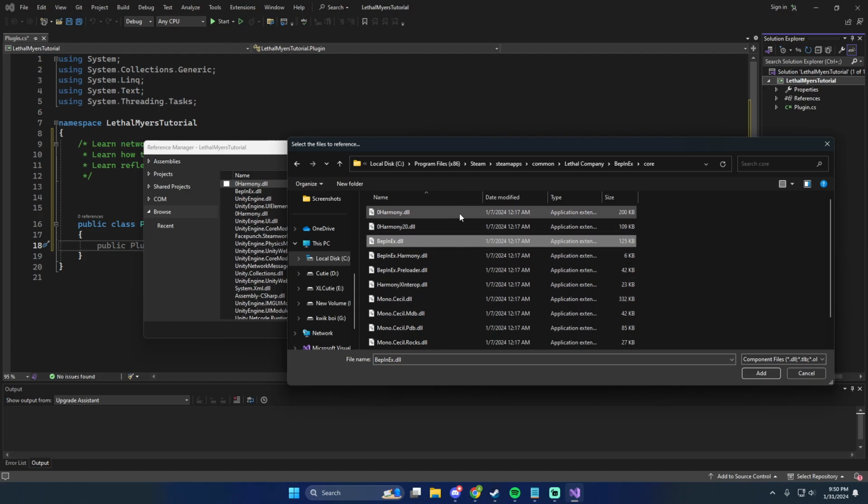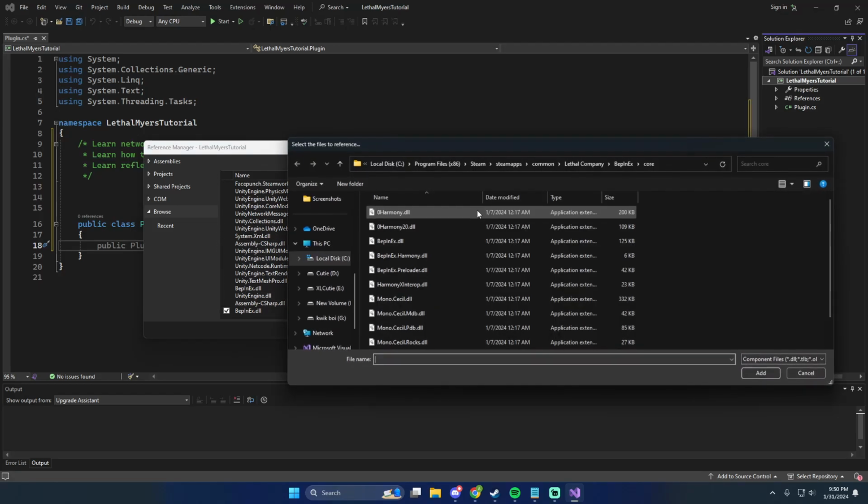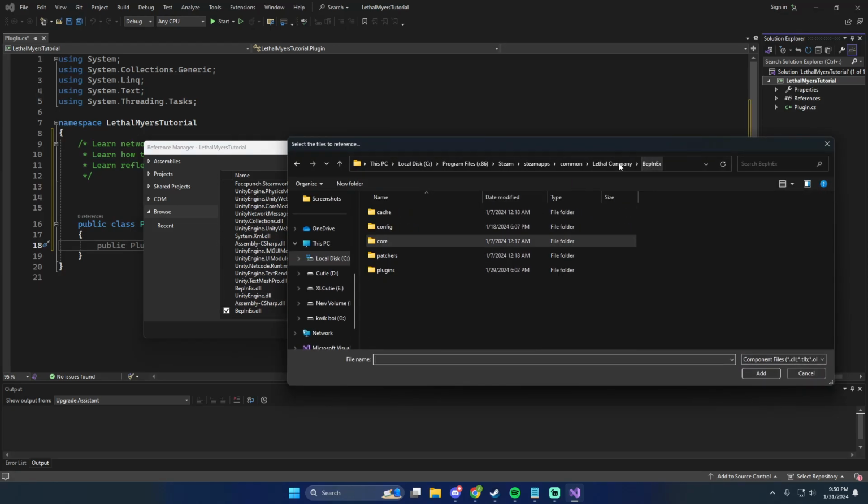So I'm going to grab a BepInEx and a Zero Harmony and just hold down Control to select both of them without selecting what's in the middle, just to add. Okay, the next thing I want, and again, you could copy these over from here instead of using the one directly from the game, because you will need to update these.